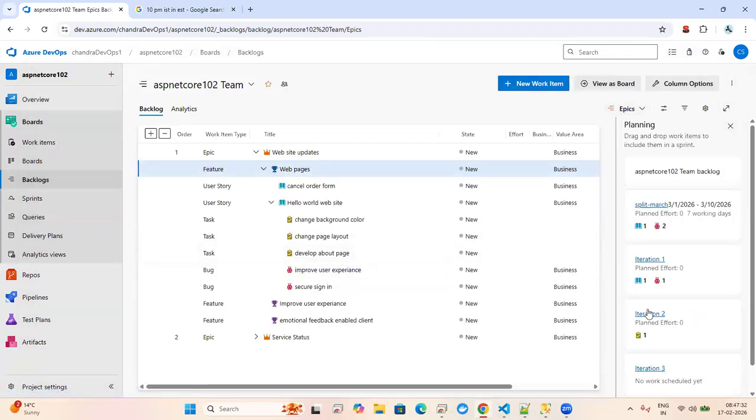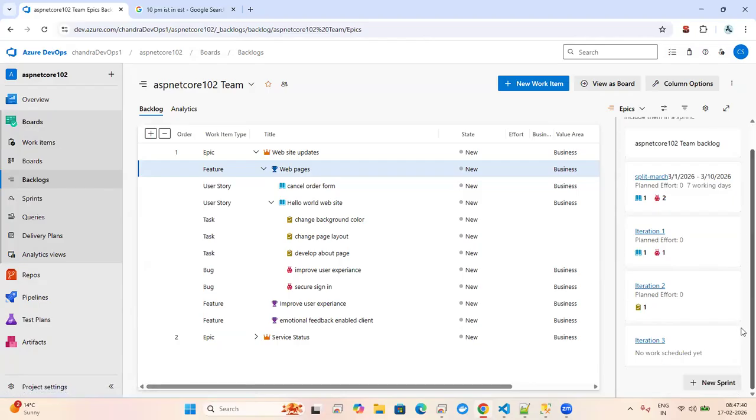Okay, so I create one sprint here. Now this is not deleting. Why is it not deleting these things? Okay, now create one sprint. One sprint. Okay.